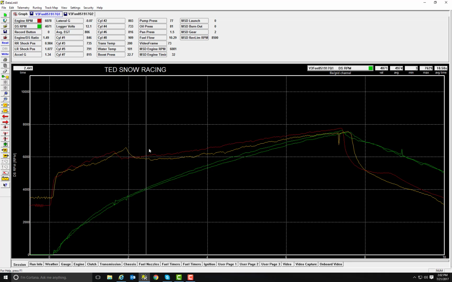So like if you clicked on the screen right here, in this particular example, the cylinder number 2 was 803 degrees. If I clicked over here in the same spot on the second run, it was 795 degrees. So you see the little difference there, but basically that's it, just opening two runs, and you can overlay them off of each other and kind of go from there.